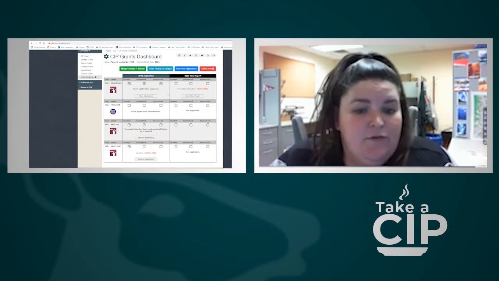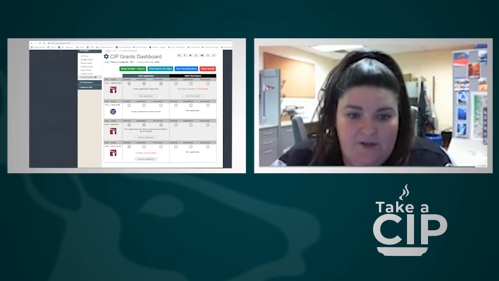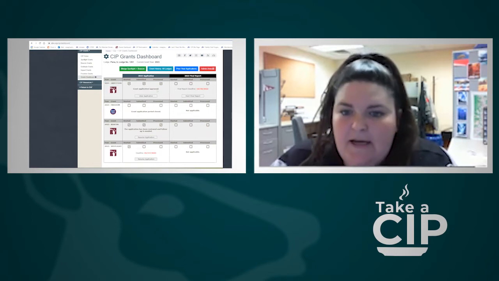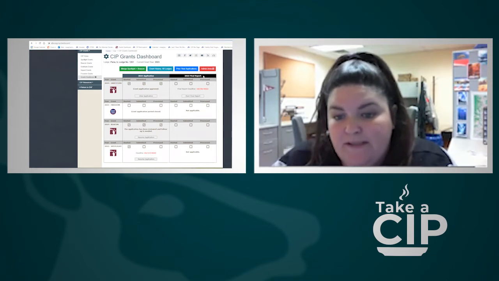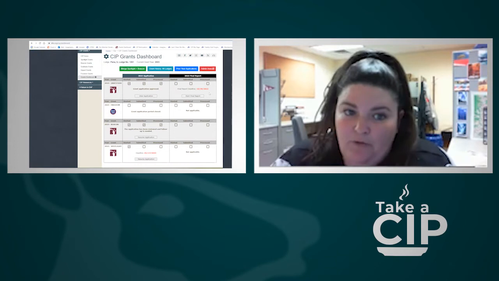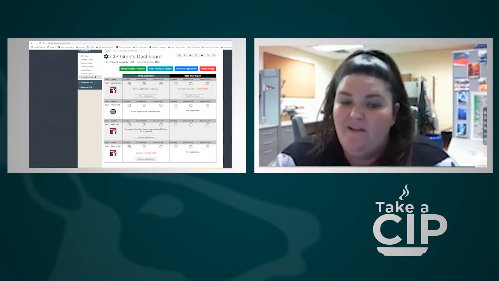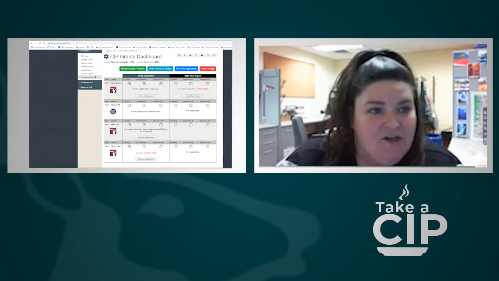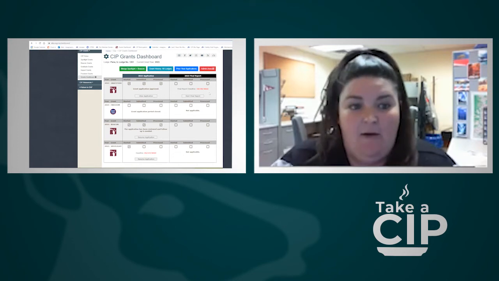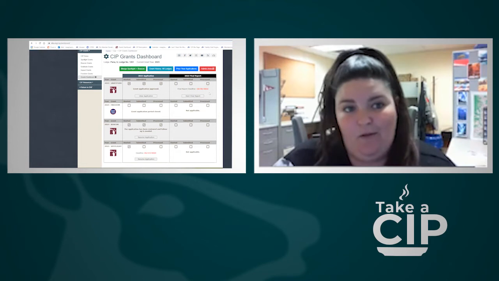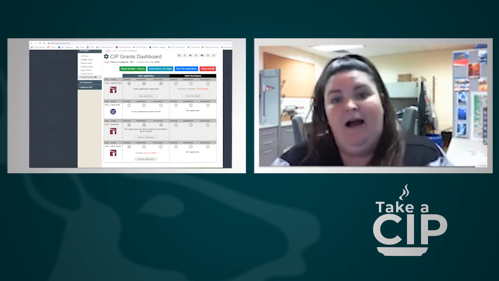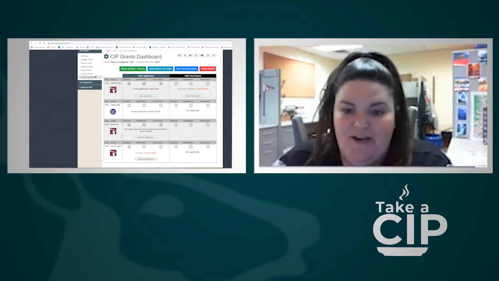And so once you've been approved for a grant, like this lodge has been approved for their Gratitude Grant, you'll see if you go to the right over here, there's a section for your final reports. So your final reports are through your grants dashboard. We love to know what's going on with the grant project. We want to see the successes, maybe areas for improvement, and we do need to see the receipts for all of the purchases that were undertaken with this grant project.